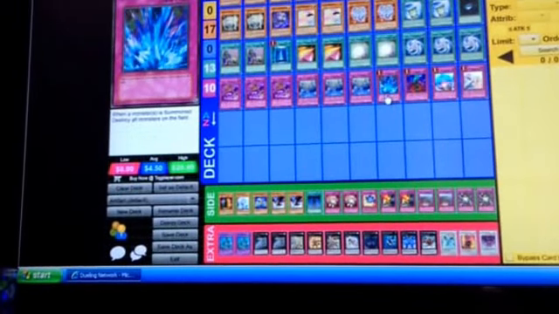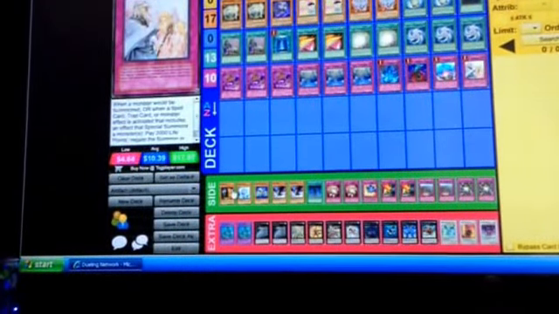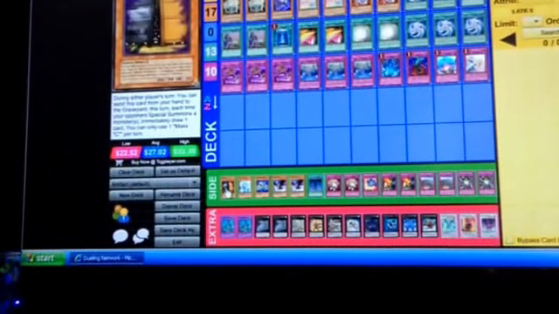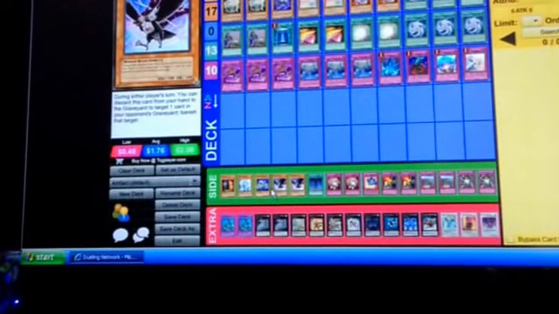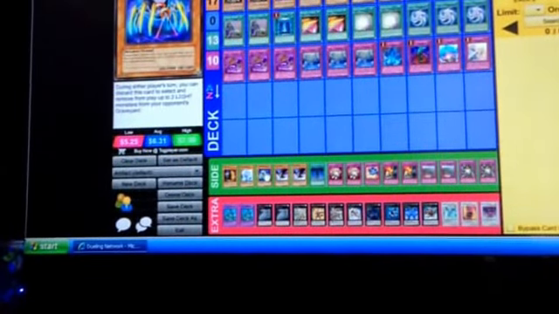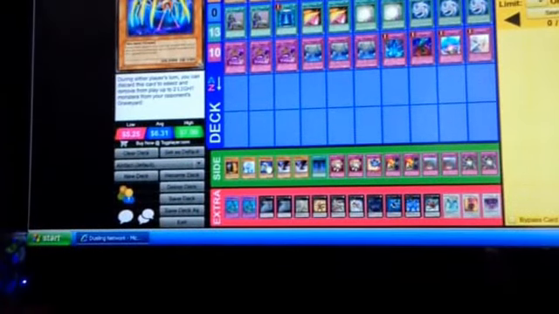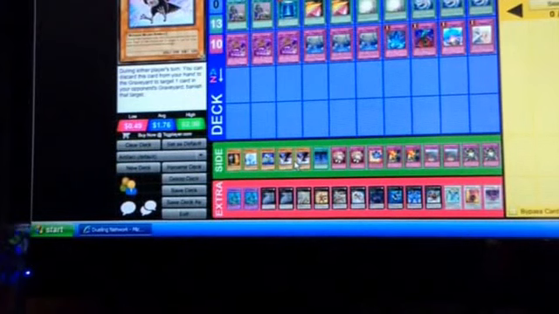And then for staples, we have Torrential, Bottomless, Compulse, and Solemn Warning. Moving on to the side deck. For hand traps, 1 Max C, 1 Effect Failure, 1 Ally of Justice Cycle Reader. He's a level 3 tuner that banishes lights when it's discarded, so it's good for mirror matches, and or other attribute style decks with lights.